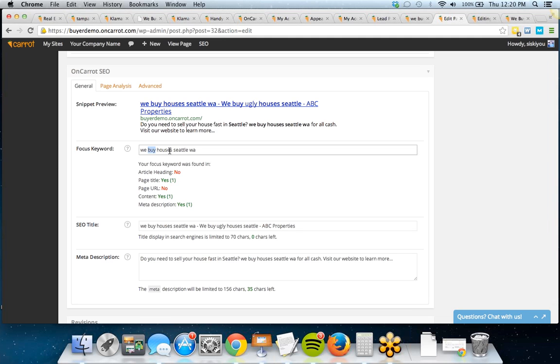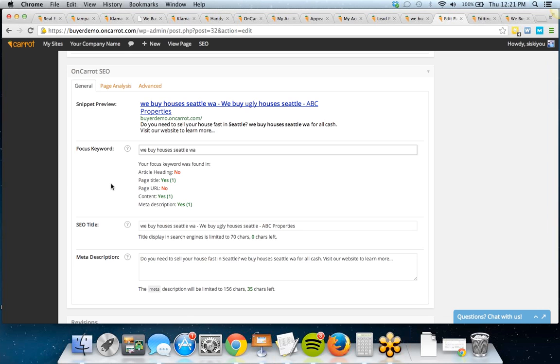And we have a bunch of suggested keywords that we've already done the research on that we know people are typing in. So "we buy houses" then the name of your city is a keyword we know people type in. "Sell house fast" then your city is a keyword we know people type in. "Save my house from foreclosure" in, "stop foreclosure" in the name of your city. Those are just some of several keywords that you can use to get your websites ranked well.